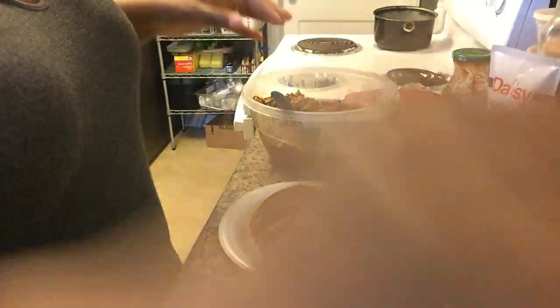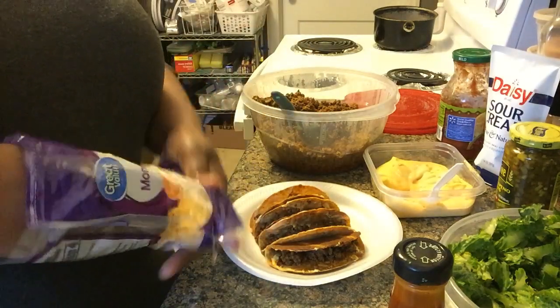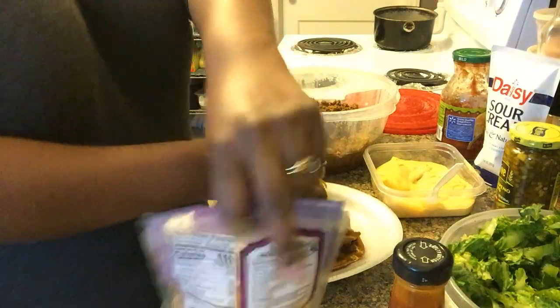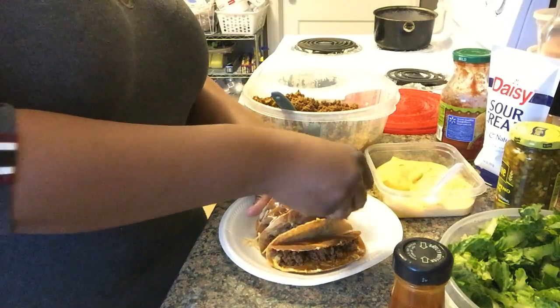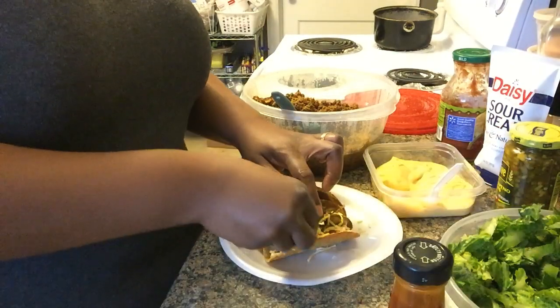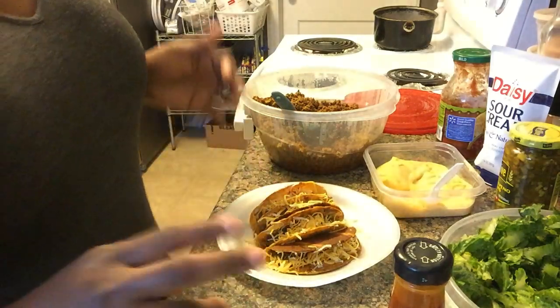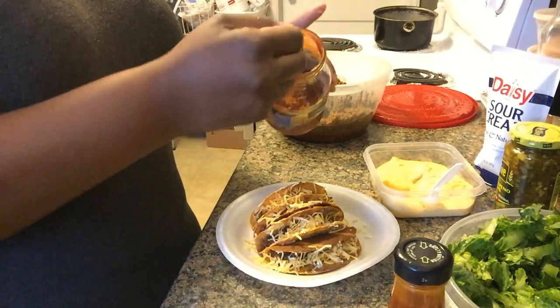Okay, so now I'm gonna take me some cheese. The kind that I got is some Monterey Jack. So I'm gonna fill each one with the cheese. You can melt it if you want to, but that don't bother me. I like to taste the cheese sometimes, especially when you're hungry, honey. It really don't melt, okay? Alright, so now I'm just gonna go for me some salsa.